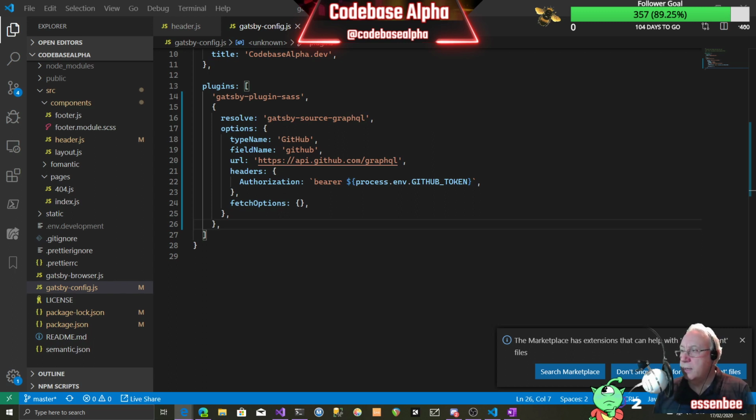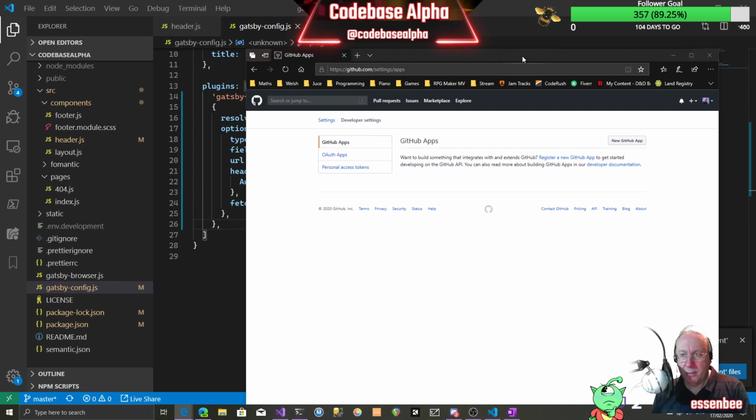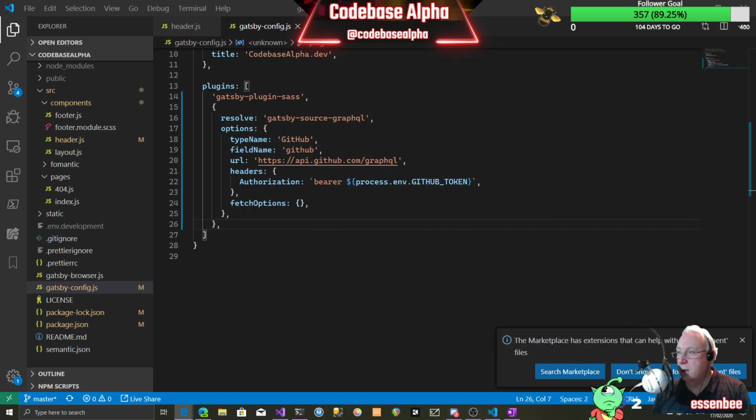So I'm going to the settings area, and in there is, where do I go? I've forgotten. Developer settings, is it? Yes, developer settings, then personal access tokens. So just to show you, this is where I am. I've gone to my GitHub, I've gone to developer settings, and there's an option there called personal access token. So we're going to have a look at that.